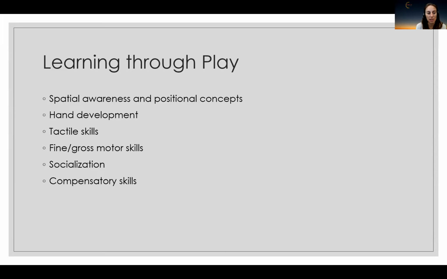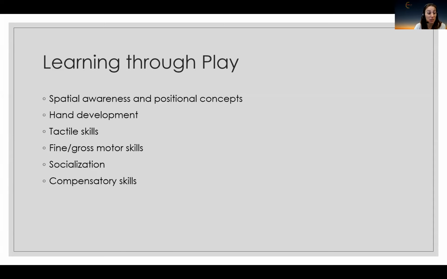They can build tall towers. They can build flat buildings. There are tons and tons of concepts and really important hands-on skills that all kids are going to learn just from playing. And playing with the Lego bricks is the same thing that their friends are doing, the same thing that their brothers and sisters are doing. These are just a great tool or a toy to begin with.